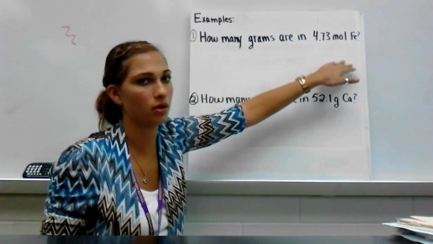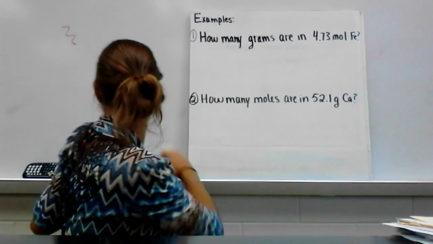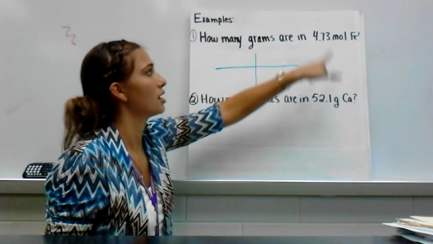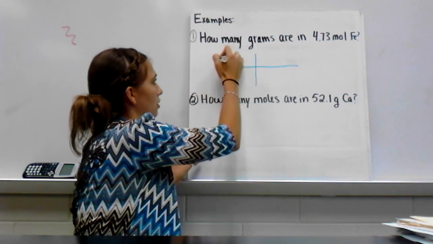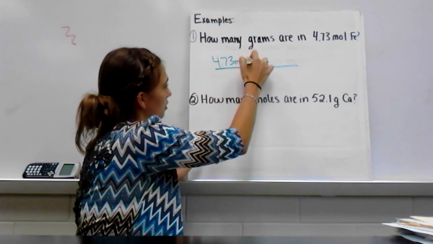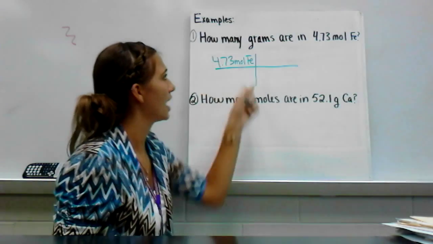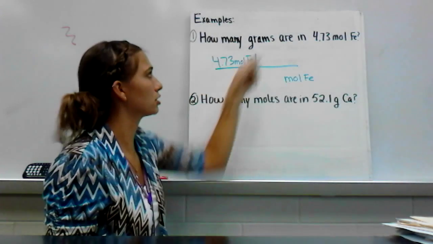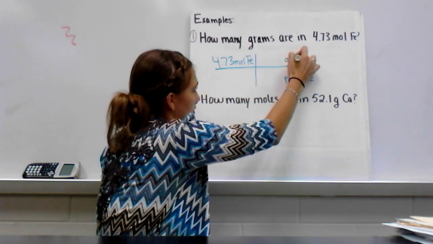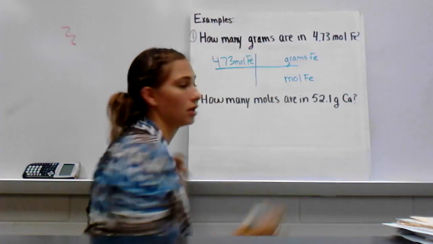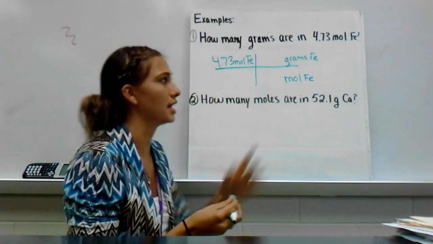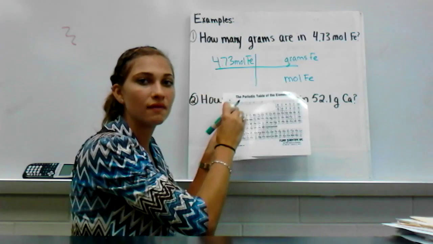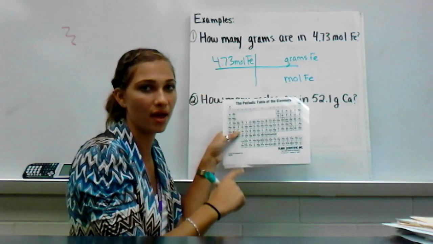Okay, so we're going from moles to grams. Just like other conversions, we are always going to put what we're given in the top left corner. We know that we're trying to get to grams, and we started off in moles, so we're going to put our mole unit right here on the bottom, and your grams unit on top. Now, I said before that you're always going to put your molar mass next to the grams. Because what this number on the periodic table is telling us is how many grams of that particular atom is equal to one mole of that particular atom.